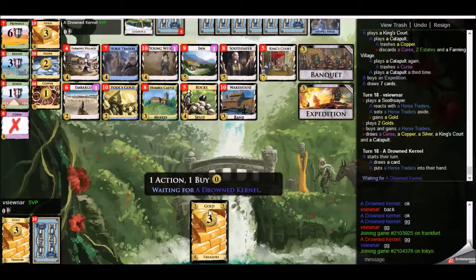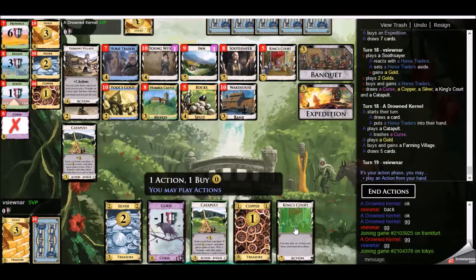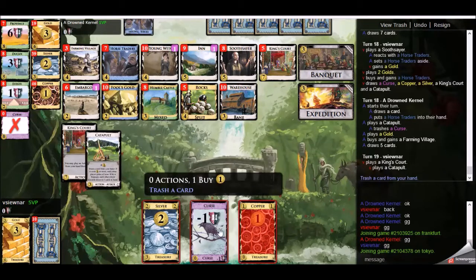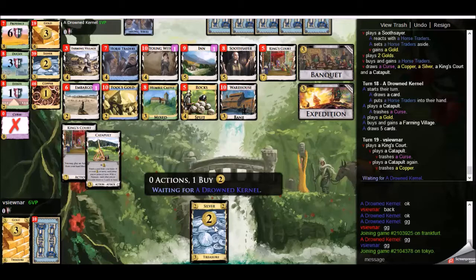I didn't want to keep the farming village because I didn't want to draw this guy dead. I would cry if that happened. Of course, I could have kept the soothsayer and used the King's Court on that, but I just didn't want to go down that line at all of having to draw just a single card and pin my hopes on that a little bit.